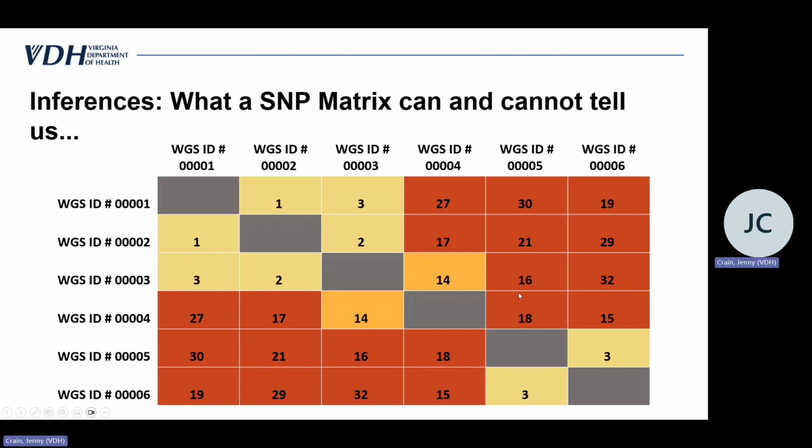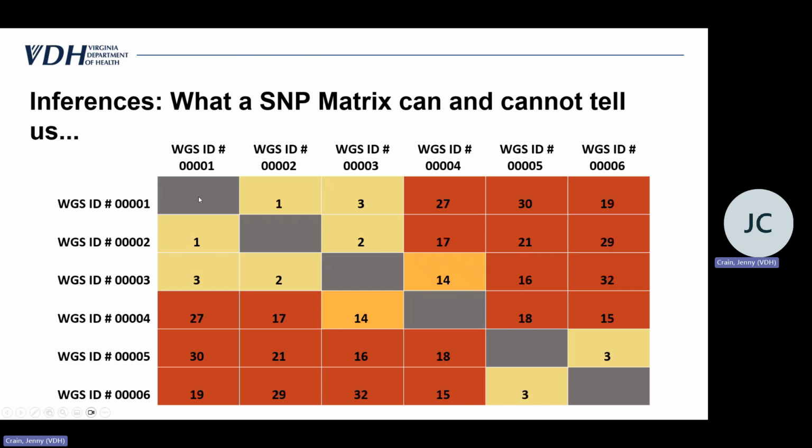Okay, so when we're thinking about SNP matrices, this is a really pretty basic slide, but I just wanted to make sure, again, that we're all on the same page in terms of thinking about what a single nucleotide polymorphism matrix is, right? So this is literally a 2x2 comparison of, you list all of the isolates on one axis and the same ones on the other axis, and we're literally comparing them 2x2 in pairs in terms of how many single nucleotide polymorphism differences there are between those.